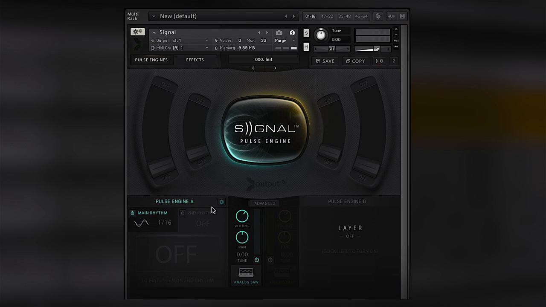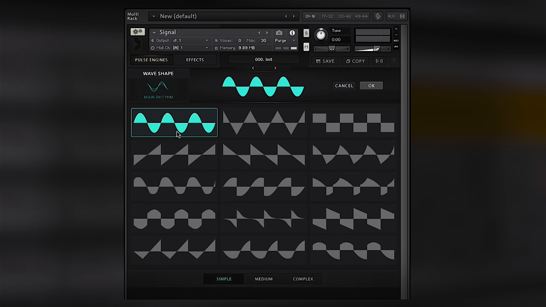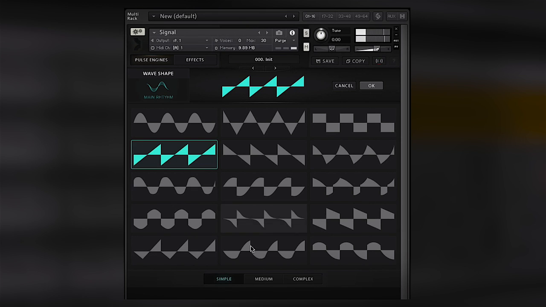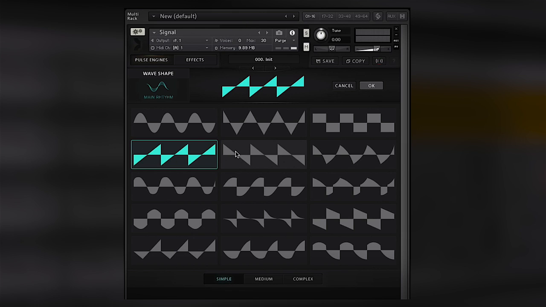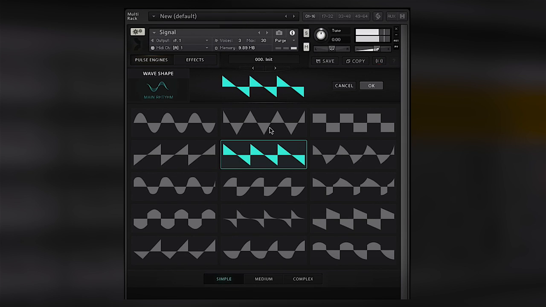So the pulse engine, how does it work? Well, we can choose a different pulse. If we have a look at this down here, which looks like a wave, and click it, we can choose between 4 different types of pulse. We can choose a standard wave type, then maybe choose a different shape, either something simple like a sine, or something linear like this, or the opposite of linear, as well as more medium and complicated shapes. I like it quite simple for now, so let's do a nice simple linear shape like this.